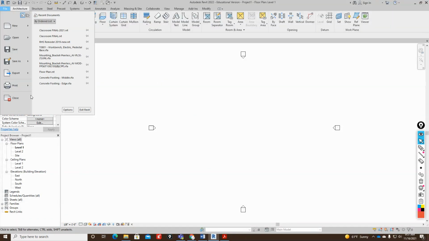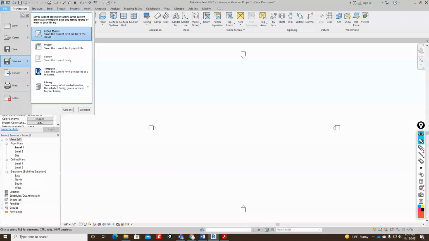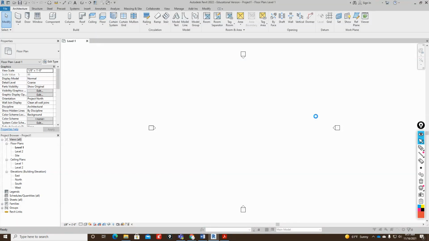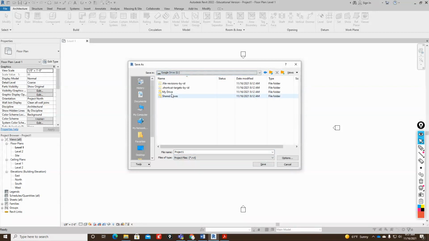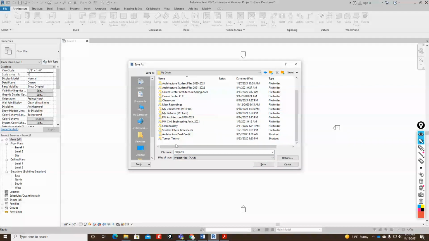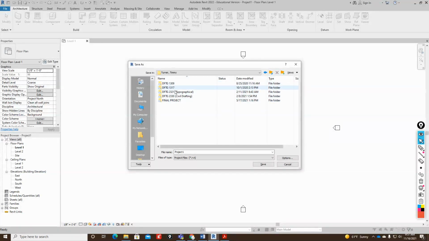For now, I'm just going to do a Save As. So don't forget to save your project. You always want to save and continue saving. And don't forget to save it to your Google Drive, in your My Drive. In this case, I'm going to use Timmy Turner. Let's see if this lets me. And then don't forget, we are in the 1317 project. So you should have all your folders created.